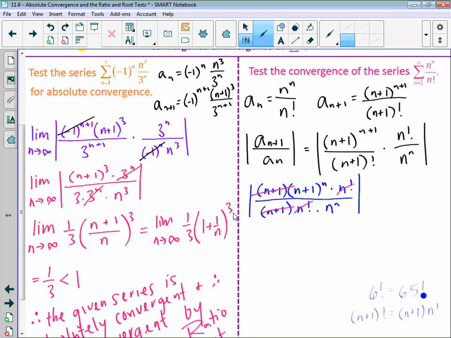And then we can do a similar thing like what we did over here where we put the cubed parts together, only these are both to the what power? The n power. And at some point we're going to have to take the limit. Maybe we'll do it in the next step. Do I need absolute values? Not anymore really, right? So I've got n plus 1 over n to the n power.